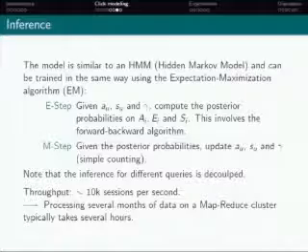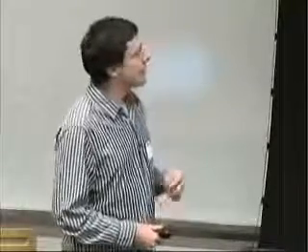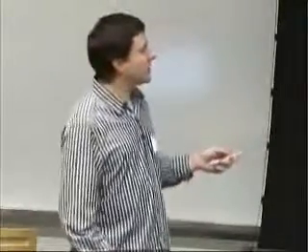Now, how do you do inference in this model? It's the same type of thing as in a standard HMM, so we use the EM algorithm. It's quite simple. The E step is to compute the posterior probability of all the latent variables given the values of AU, SU, and gamma, and you do that using a forward-backward algorithm. Then the M step, given all those posterior probabilities, updates your model parameters AU, SU, and gamma.